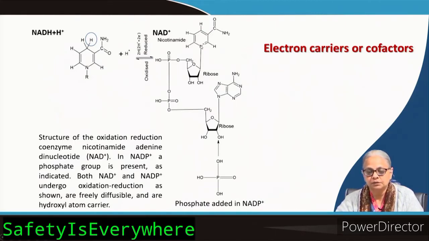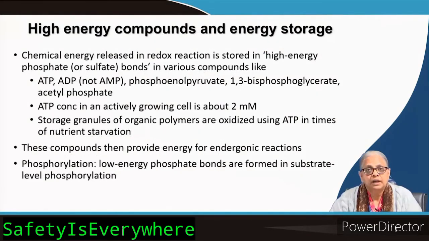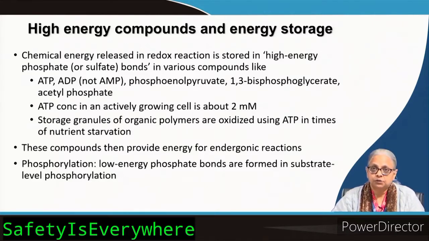So you can see the plus charge at the nitrogen over here, the loss of hydrogen at the opposite end of the ring, and that is basically how it reverses its oxidation state, and that's how it transfers both protons and electrons in the electron transport chain. So now that we know that we have different carriers for transporting electrons, we also realize that this electron transport process is how energy is going to be generated in the form of ATP.